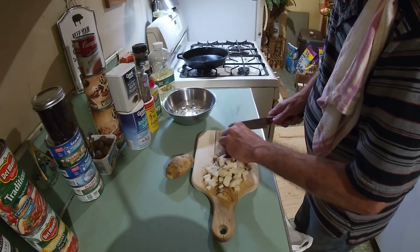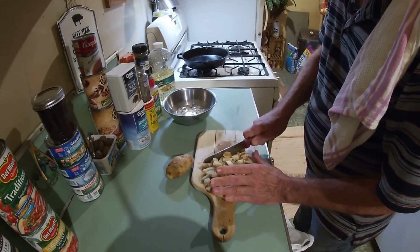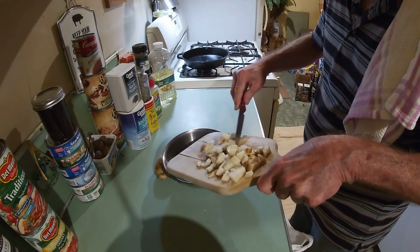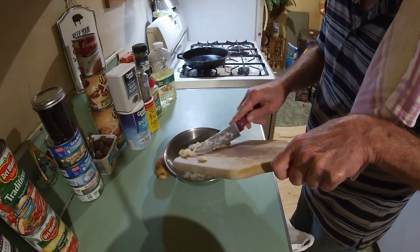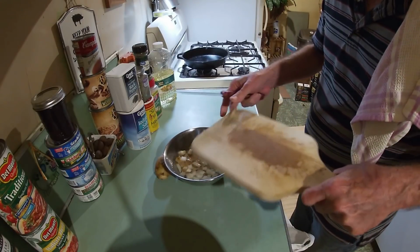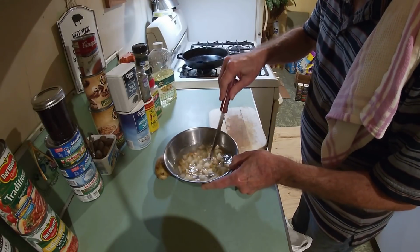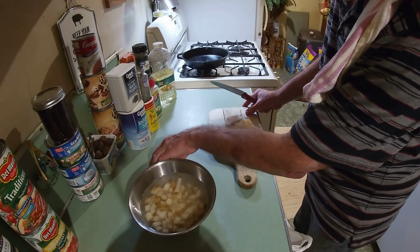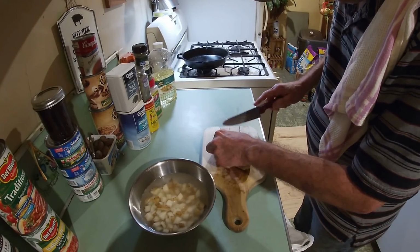The ones that are a little bit smaller cook a little bit faster. Well, they'll just make everything a little bit more creamy. Yeah. Yes, it will. See how we're doing that? We're just covering them on up in there so they stay all nice and yummy looking. Somehow missed that one.